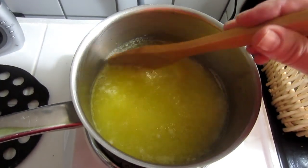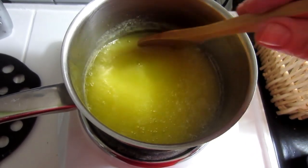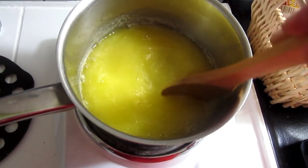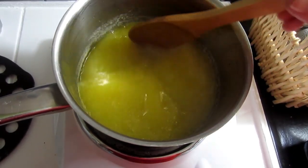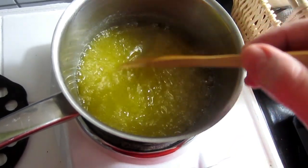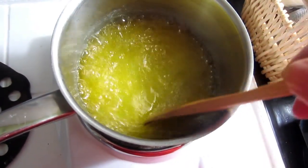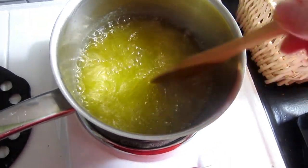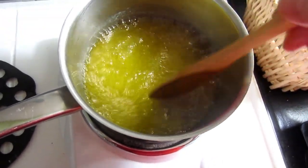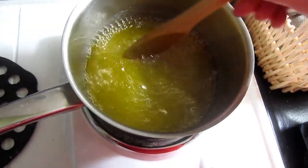We're still waiting for that nice foam to come up - it's only been three minutes. Waiting for the foam. That's a nice boil - not overly boiling. The other pot was definitely a harder boil. This is just a nice light boil. We are at six minutes in and you can see it's beginning to change - it's looking more golden, becoming more clear. We're looking for a second foaming to happen. This will just continue to get more and more golden and clear, which is exactly what we're after.